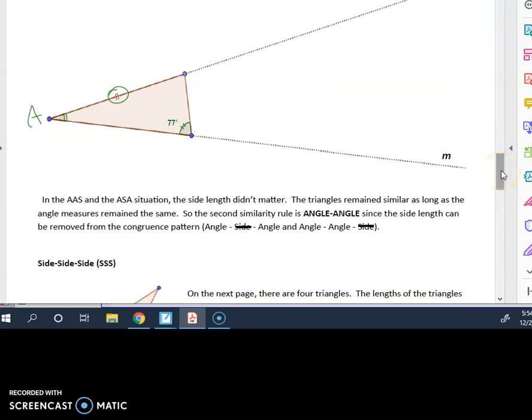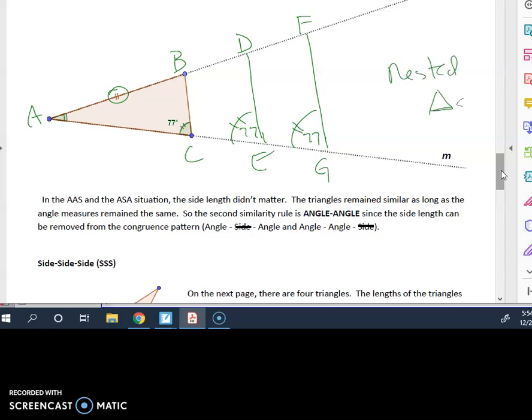So if I would take my patty paper and do another 77-degree angle, and another 77-degree angle, and if I continue to do that, what I'm going to have is the same situation we talked about throughout this package. I have two triangles in which two of the angles are the same. They all share angle A, and this is again creating nested triangles here. They all share an angle A, and then the angles along M are all 66.